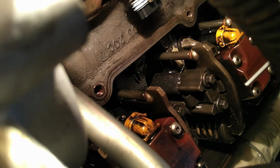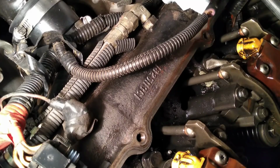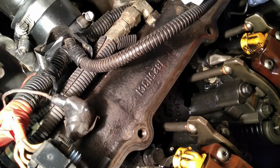Okay, make sure I don't drop that. And wow, just a little wimpy amount of oil is coming out. Well, that's not impressive. Let's go ahead and pull the other oil rail plug out. Okay, there's another one, just a bit further back. You can see it right at the edge of the screen on the top right hand corner.